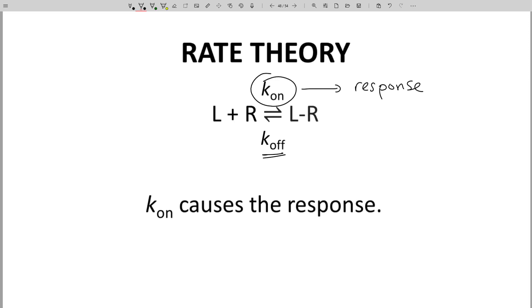Rate theory is a bit more complex because in chemistry, we are accustomed more to thinking in terms of equilibrium constants rather than rate constants. Regardless, rate theory can explain the behavior of some receptors when Clark's theory is a poor model.